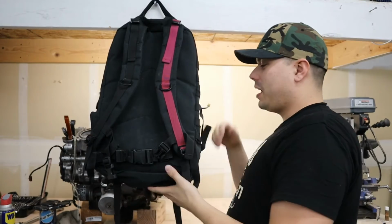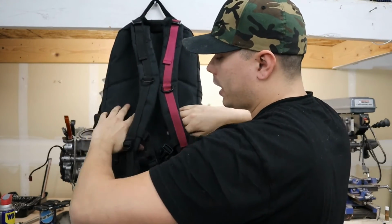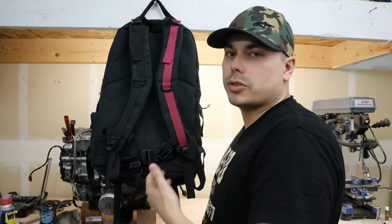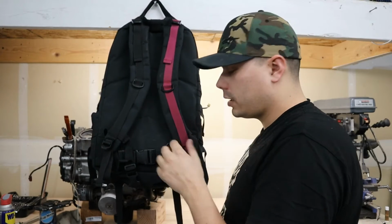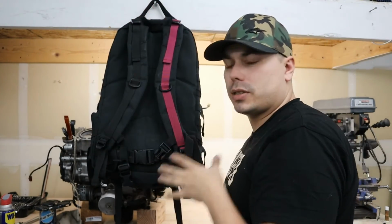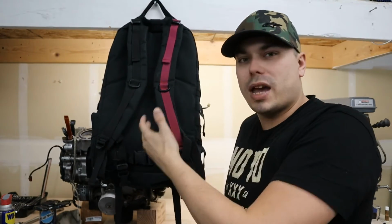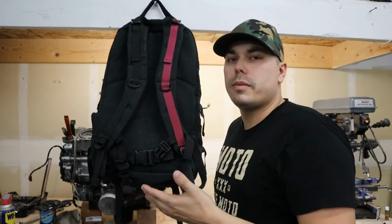So it's got MOLLE down both sides. It's got big thick pads on the shoulders all the way down the back. It's very, very well constructed. I know you can't see that through the video, but these straps are thick. They're really thick stuff. And like I said, the whole bag is flame resistant. It's not fireproof, it's flame resistant, because this bag was designed for wildland firefighting. Go check them out, blackhelmet.com.